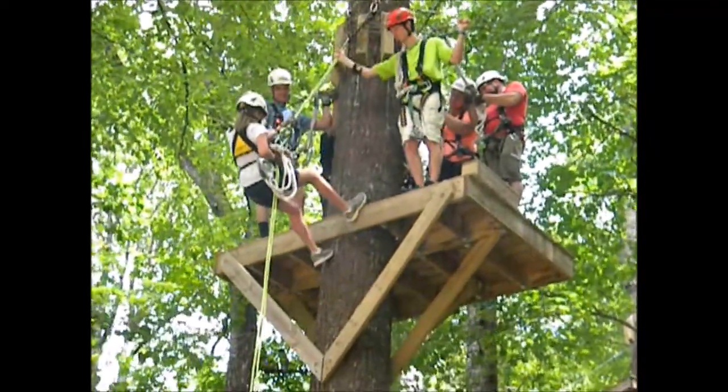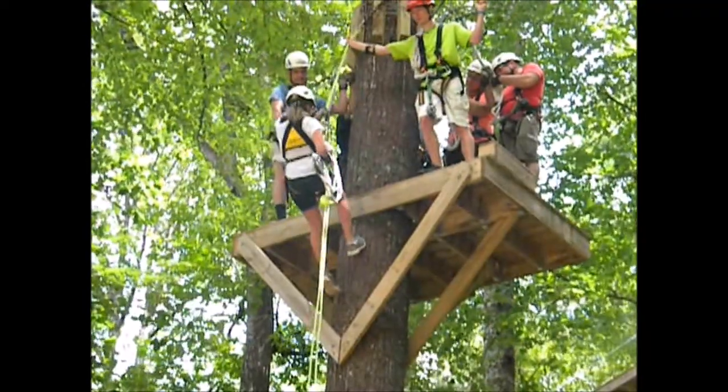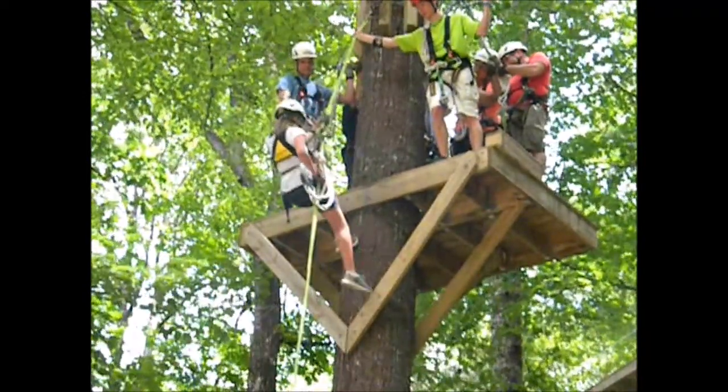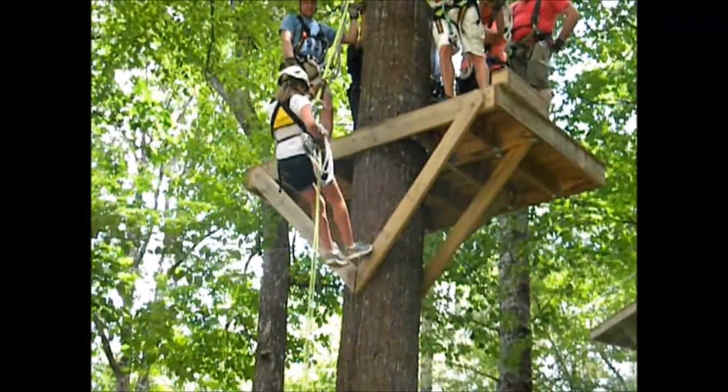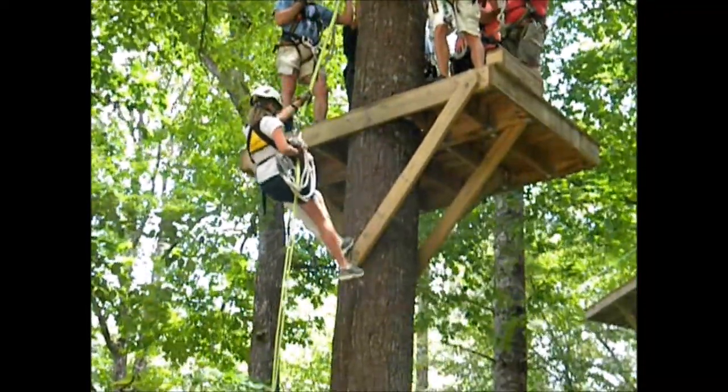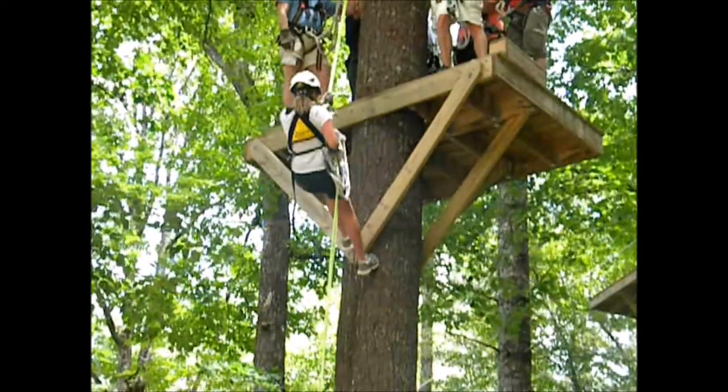Now you start to walk as you release tension. But try and move that right hand back next to that hip again. There you go. Keep those feet a little bit higher. You want to be even with your butt the whole time. So lower yourself a little bit more before you start walking again. Keep that right hand next to your hip.